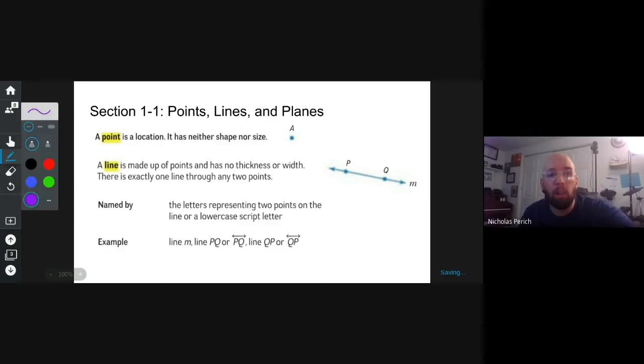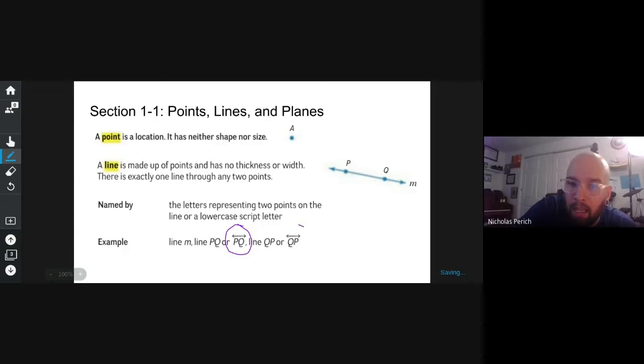Usually, when we name a line, we put the symbol for a line above the name of that line. If it doesn't have that symbol, it usually indicates distance. So for me, if I'm naming a line, I'm always going to draw that little line at the very top. Okay, so far we have 2 things. We have a dot, which is a point, 0 dimensions, and we have a line, which is left, right, or up, down, or diagonal, 1 dimension. It goes on forever. Any questions about a point or a line or how we name them?